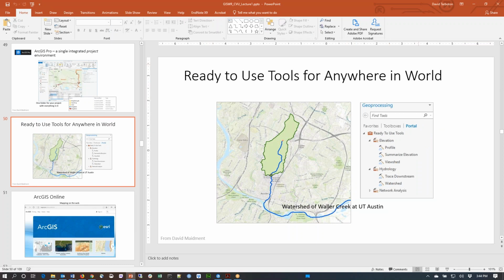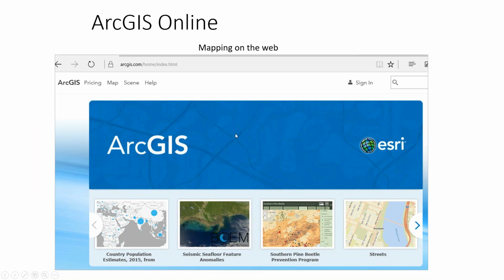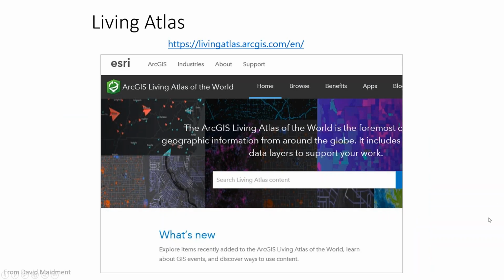So these are some of the ready-to-use tools that ArcGIS provides, effectively mapping on the web. There's a lot that can be done without even having software on your computer, just with web-based, browser-based work. And that may be the way of the future. If we're collaborating on writing a scientific paper, we might work in a Google document where many people can work on it at once, and we don't actually know where it's stored, somewhere in Google's cloud services. Mapping may go the same direction.